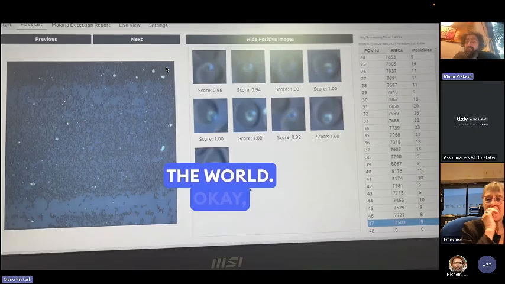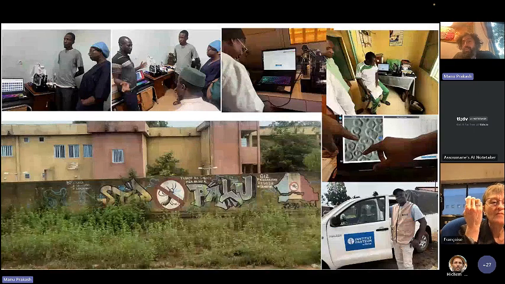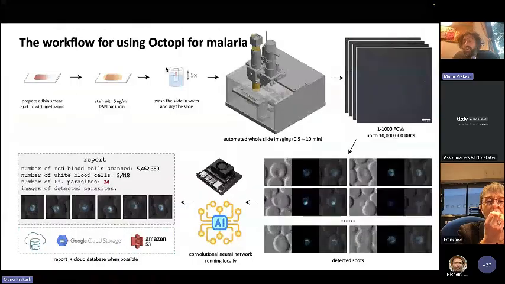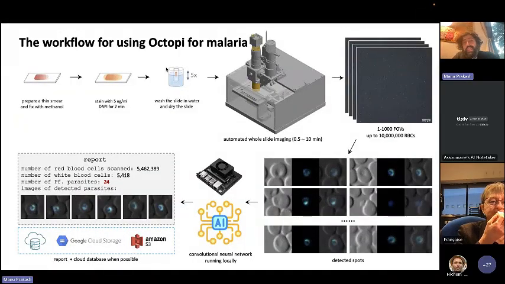One of the powers of this tool is to explore what we can really do with it, both in the hands of researchers, but also in the hands of community health workers. So the way the assay works, you take a slide, a traditional glass slide, so there are no fancy cartridges, there are no supply chains. You put the slide in, and within 2 to 5 minutes, the instrument will image and analyze between 2 to 20 million cells.